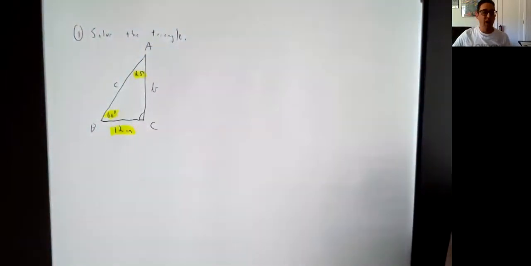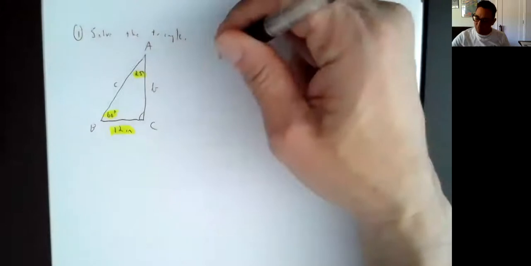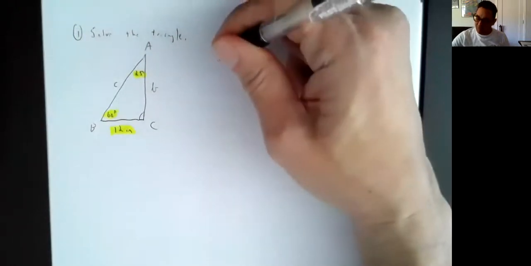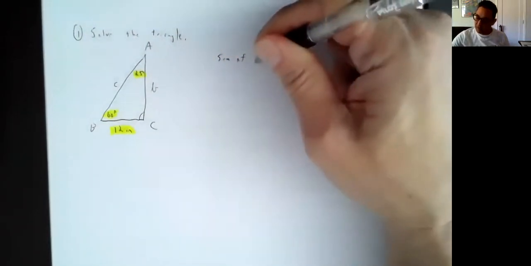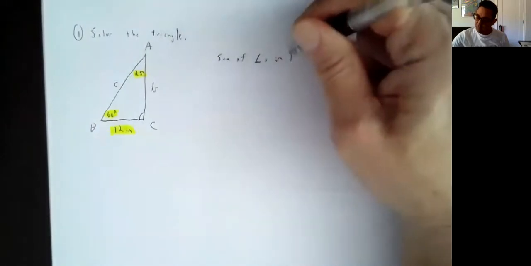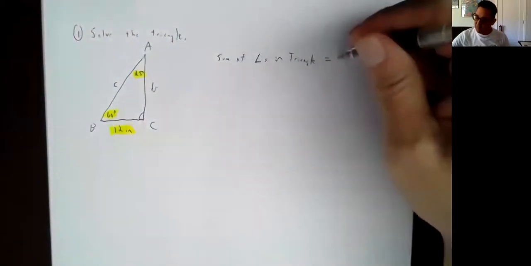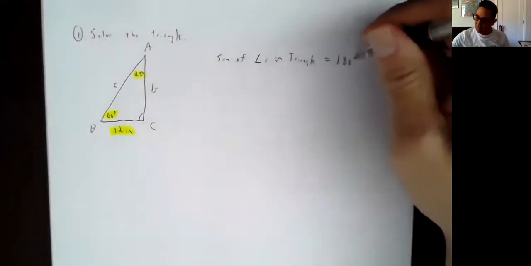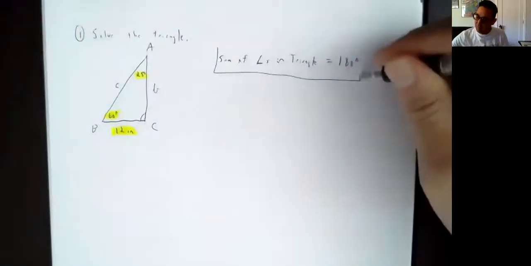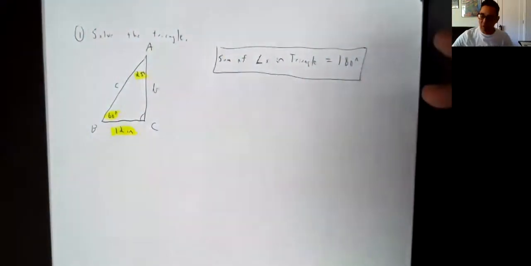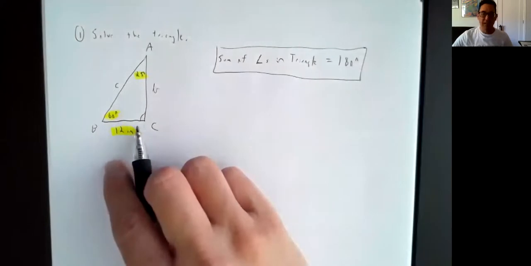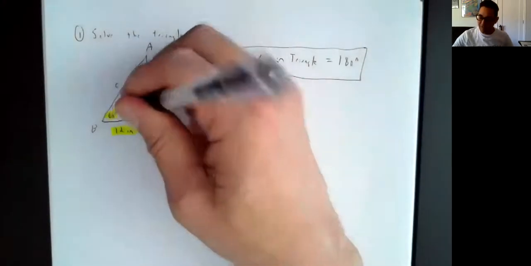So I can use the law of sines to kind of figure this out. Now, actually, there are other laws you can use. There's another rule back from geometry called the sum of angles in a triangle. If you remember in geometry, there are three angles in a triangle, and those three angles always add up to 180 degrees. So you can use your old geometry rules as well, because if you know that, you actually don't need the law of sines to figure out this angle.